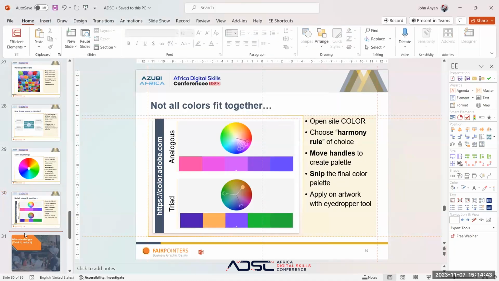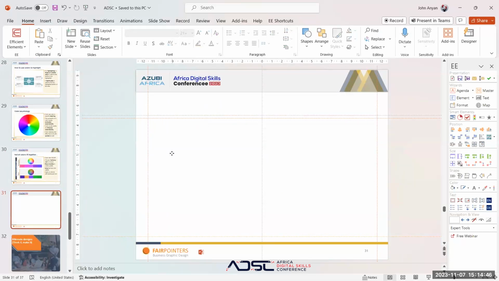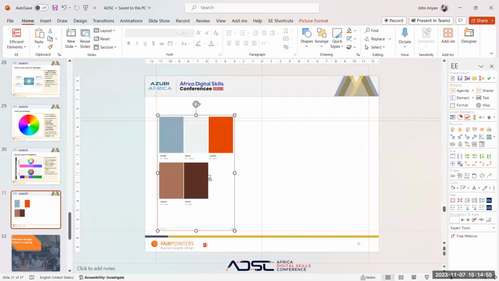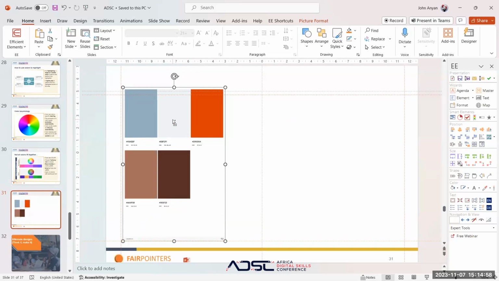Remember, if you need an empty slide, what do you do? Control M. Control and M. Okay, M for mannequin. So this is what I downloaded and I've brought it here. Can you see it? These are the colors. The reason why I chose this color is because we have some complementing ones here. This is dark, this is dark. But for PowerPoint, you have one main color and supporting colors. It is very rare, unless there are some clients that have multiple colors, but most clients would have one main color and the rest are supporting. So for example, let's use this red.